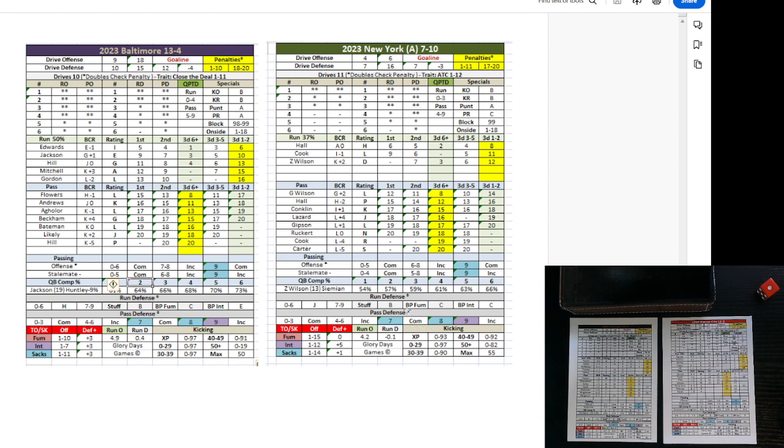And then again, as we saw on the rows up here, 7 and 8 are potential sacks. 9 is a potential interception. On 7, if the sack is not recorded, it's a completion. On 8, it's an incompletion. On 9, if there's no interception, it's an incompletion. So that's how that works.